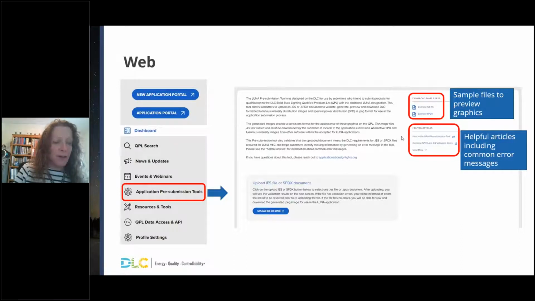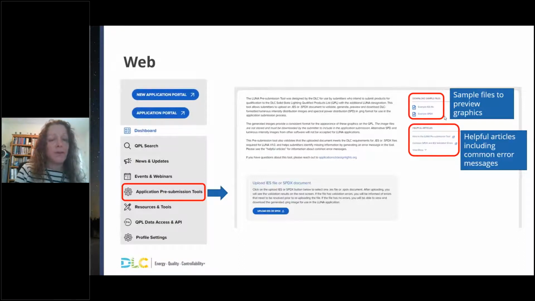Now, we've designed the software that you see here ourselves, and we hope that you find it really easy and quick to use once your files are in good shape. So speaking of files being in good shape, I want to walk you through a couple really important links that you see on the right. First of all, at the top, you will see an example IES file and an example SPDX document.